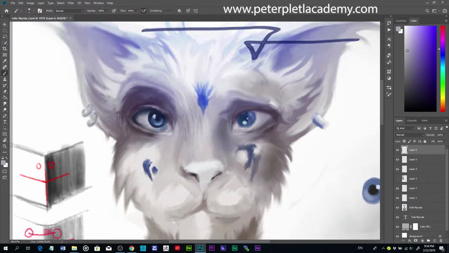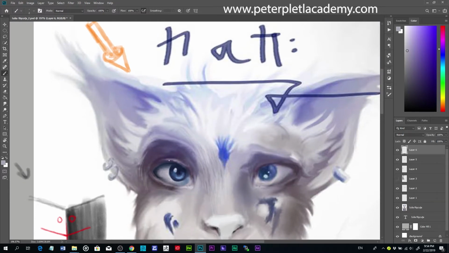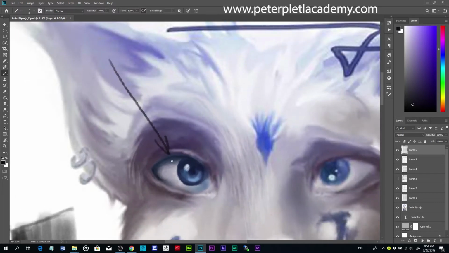And the same thing we need to do on the other part of the white, because the light comes from this part. So if the light comes from this part, here we have shadow, here we have shadow, but since the form goes like this, here we will also have shadow.